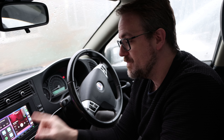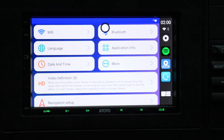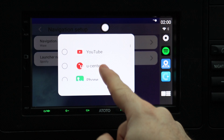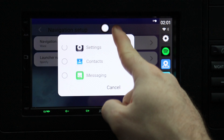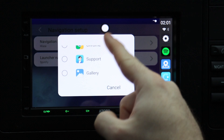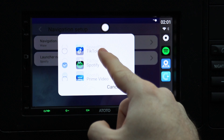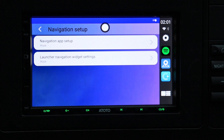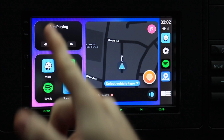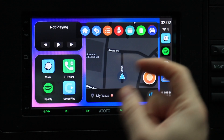This little window here lets you choose which application you want to have. If I go into settings, then navigation setup, and then launch a navigation widget settings, I get to choose what I want in there. There's no restriction — it has everything that's installed. So if I want Waze, Chrome, YouTube, or Netflix, everything is here. You can choose anything you want. So let's throw Waze in — and there you go, you can actually navigate from the launcher software. You can have it full screen, or keep it in that little widget.